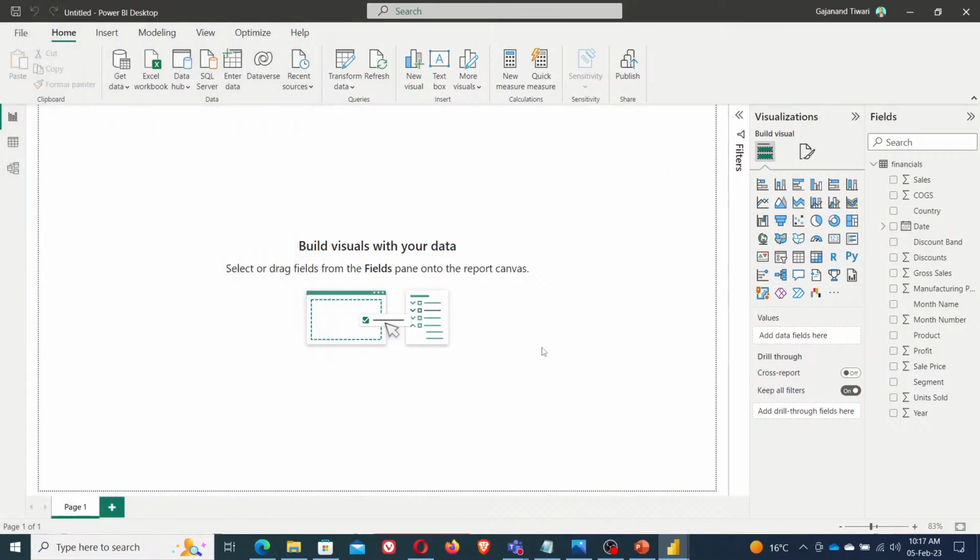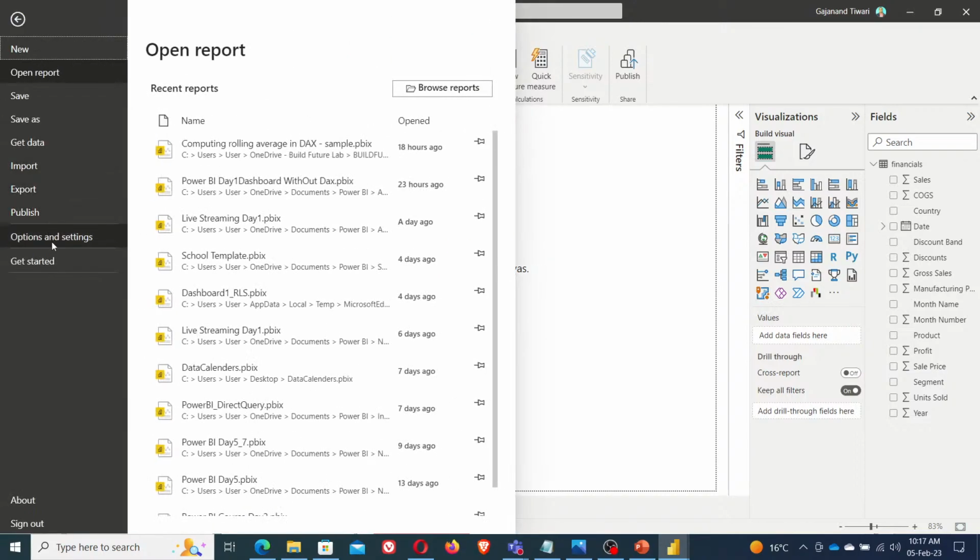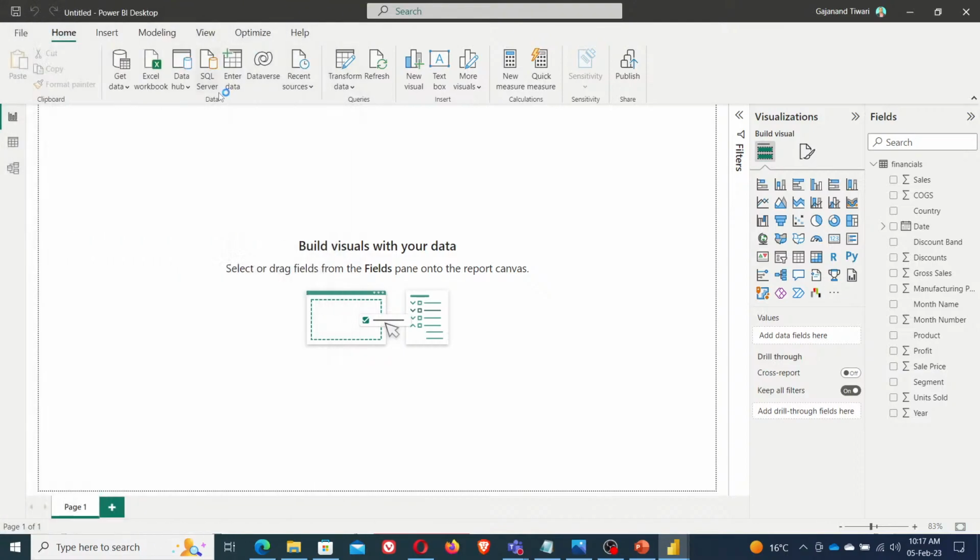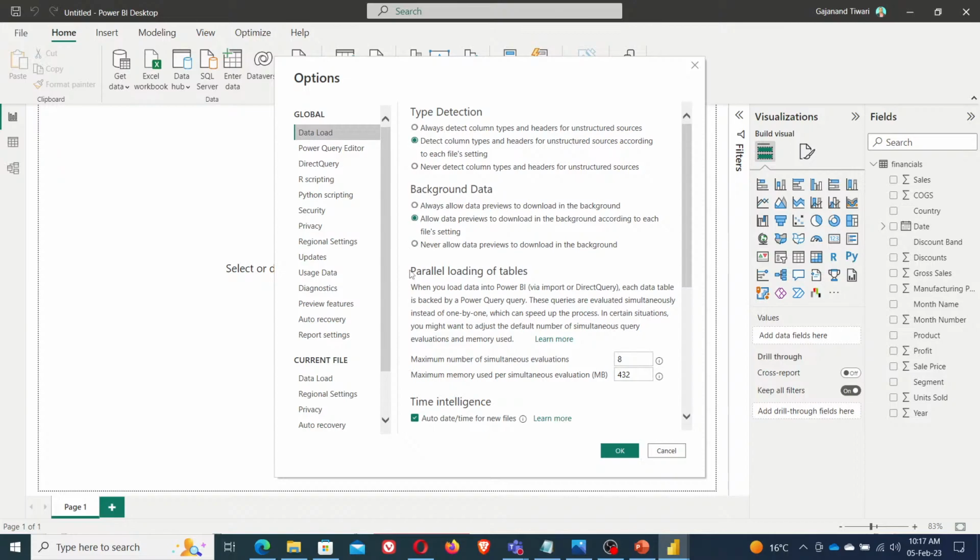Okay. So let's talk about the next part. Power BI has the file. Go to the options and settings options. Guys, you must remember this, it is very important. There are 2 types of settings we have: one is global setting and the other is current file. If I want to change things that always apply, then we go for the global setting. But if I want to change in a particular file, then use the current file.